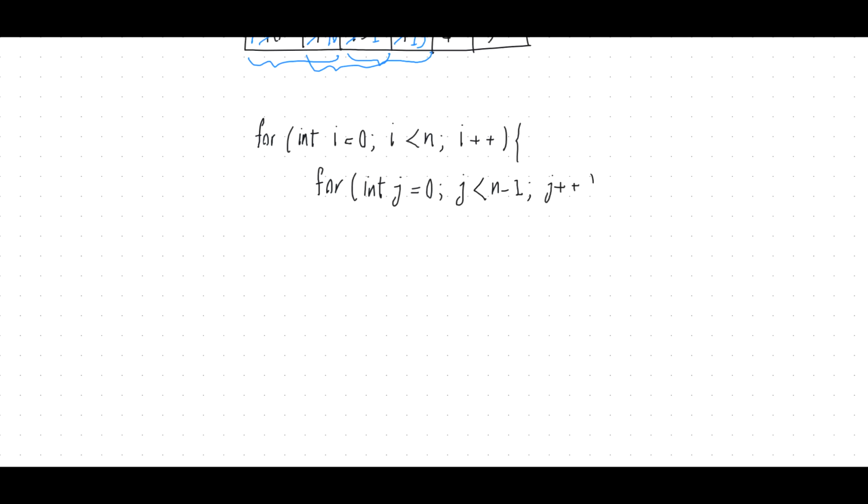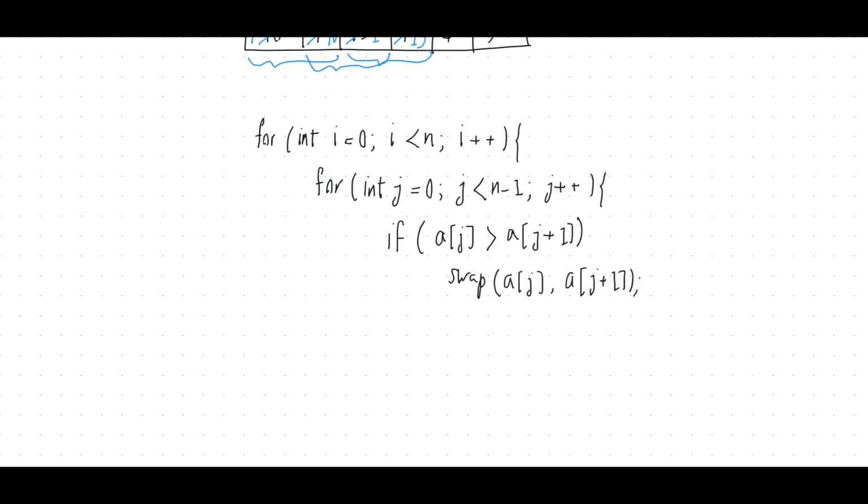And then inside this inner loop, what we do is we compare the value at index j with the value at index j plus 1, and if the first one is greater than the second one, then we swap them, a at j and a at j plus 1.